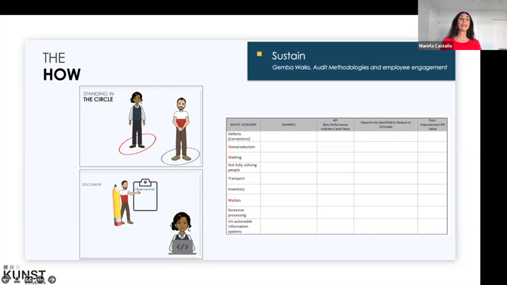You need to stand on the circle. I'm not sure how many of you have heard about standing on the circle, but it's a very, very simple methodology to identify an area of your business, an area of your plant, where you're going to stand and observe what happens. You're observing the process, not your team members. This is not a performance review of someone. This is standing and understanding your process.